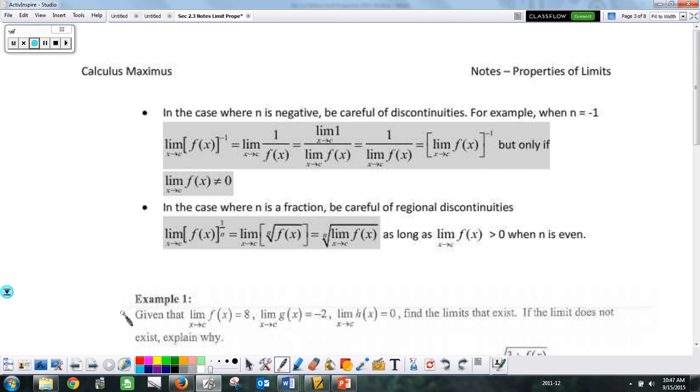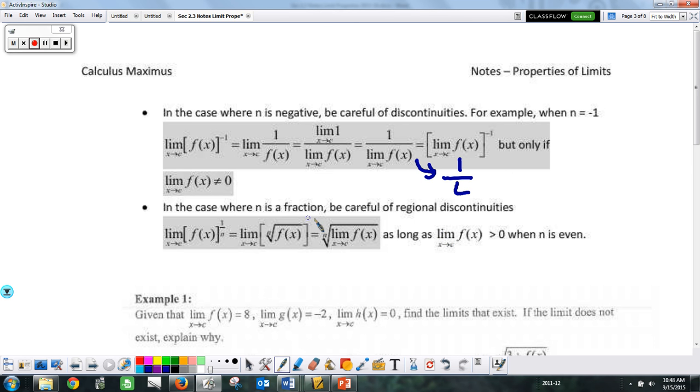All right, here's an example when you have a negative. f of x to the negative 1 really means 1 over f of x. The limit of a quotient is the quotient of the limits, which is only true when, and we can only use this limit property, this quotient of the limits, provided the limit on the bottom is not 0. Okay, the limit of a constant is the constant, and then this limit we would basically end up with, if I knew this limit was L, 1 over L, provided L is not 0. Now again, if L is 0, that doesn't necessarily mean that our limit does not exist, but it may. We would have to do more work.